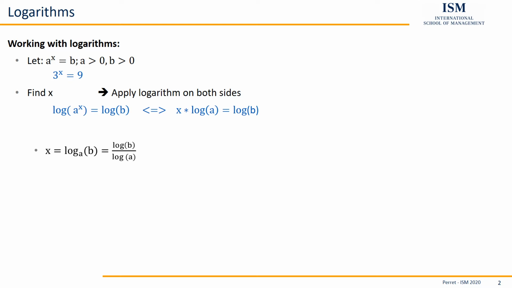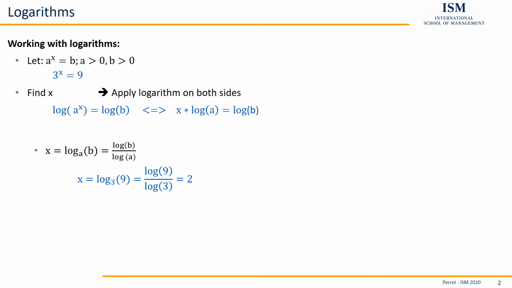And also, if I look back to the first line here, what I need to keep in mind are two particular things. First off, the base always needs to be positive, and the value I apply the logarithm to, so the right side of this equation, also needs to be positive. And if I say positive, I mean strictly positive. So it's also not allowed to be 0, because I need to be able to calculate the logarithm of a and of b. And the logarithm can only be calculated for strictly positive values.